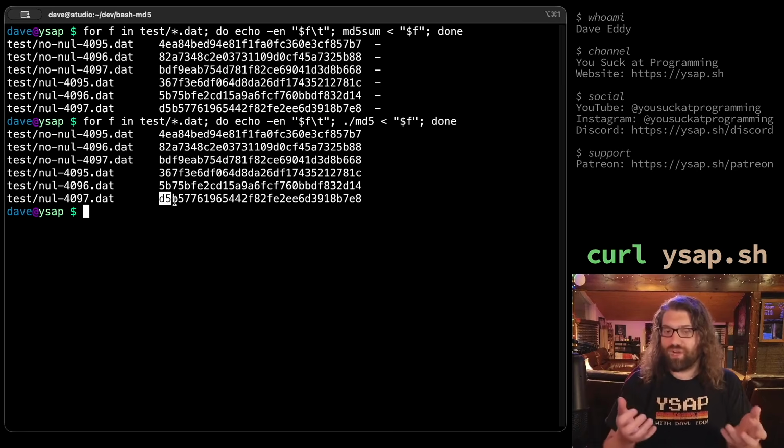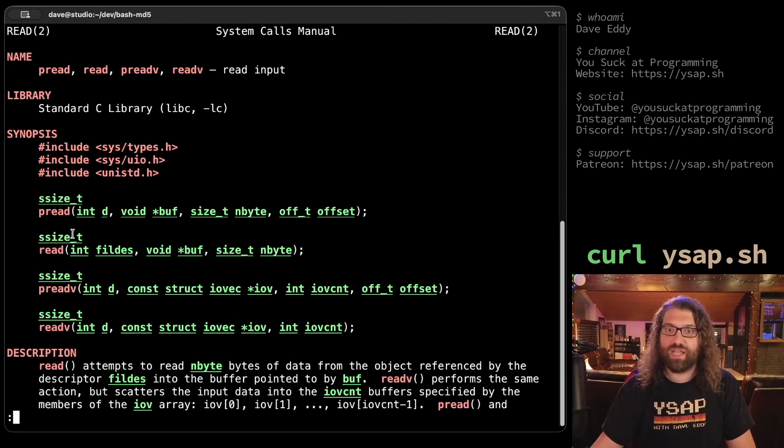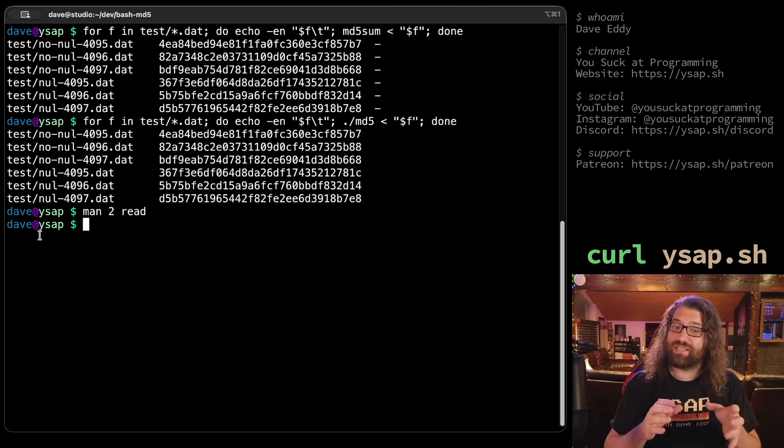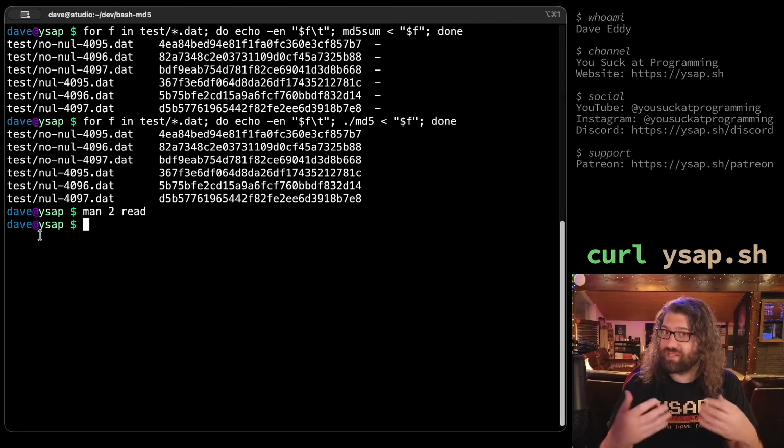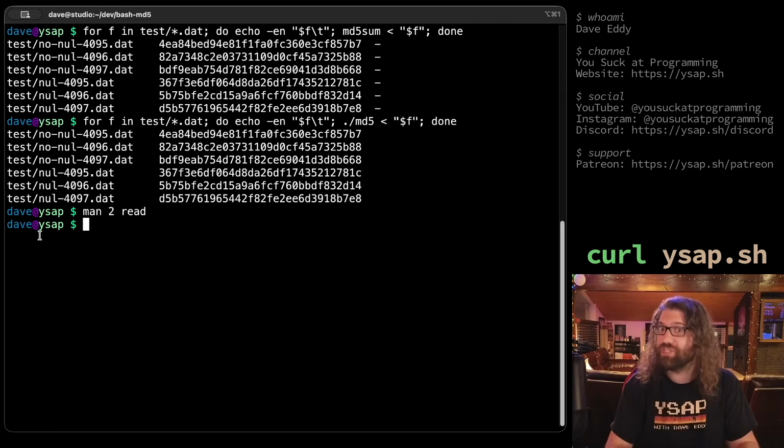I know it's confusing. If you're coming from the world of C, you're probably thinking of the read syscall, which returns the actual size, the number of bytes that has been read. In our case, we don't have access to this. We just have the length of the string that is storing the bytes that may or may not have been chopped off with a null byte. So we have to make room for that effectively.